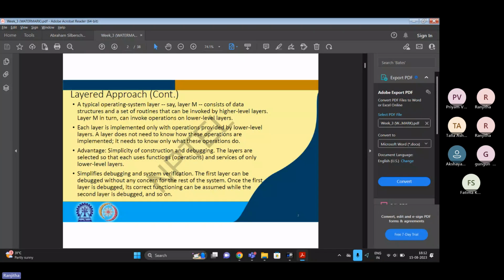If the issue is not there, then it will be anywhere from layer 2 to layer n, so you move to the next layer. So suppose when you are at layer 3, and you find that that layer is having an issue, we are able to identify clearly that the issue is in that particular layer. So that is one major advantage of the layered approach.